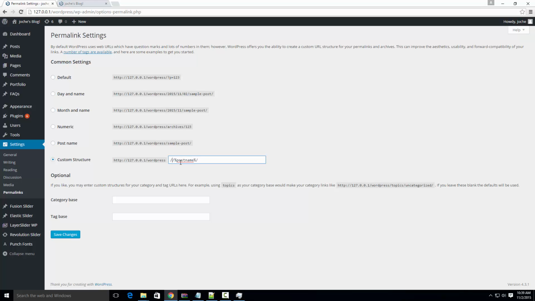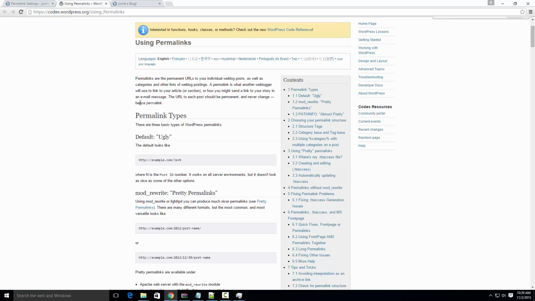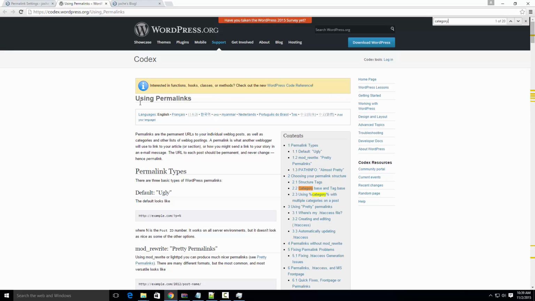It's going to be category and save changes. I don't remember if that's the correct tag, but let's double check. Yes, category here.